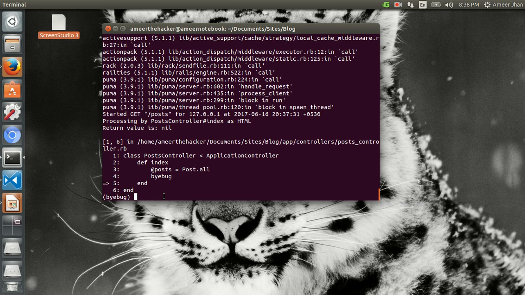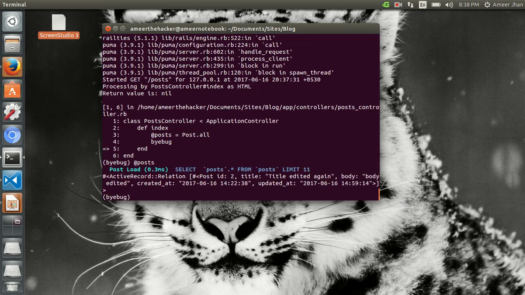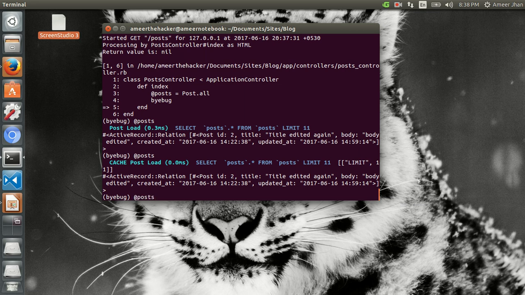And do whatever debugging process we want. But what I'm interested in here is, up to this point, this variable called @post is declared. So what you can do right here is type in that post variable and find what is the value in that variable. This is helpful in debugging in a lot of situations. There can be a lot of variables which might have been declared and initialized before this byebug statement. So whatever you want to see, the value in that particular variable, you can just type in the variable name, and you will get all the values in that particular variable.